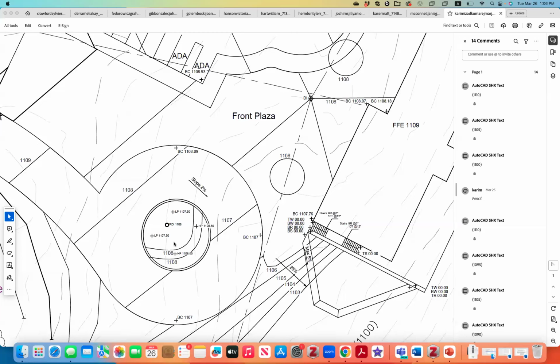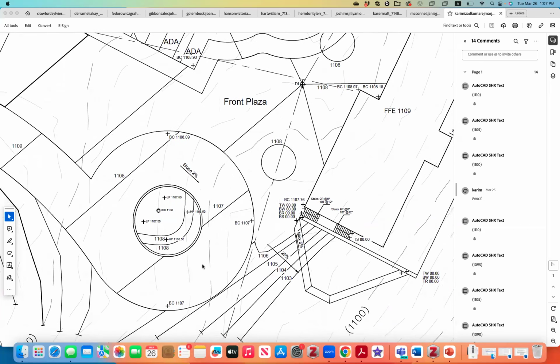So for this one, you need to first find your curb cut elevation and then minus 0.5, that's your RDI, and minus 1, that's your LP. Okay, that's how this one should be modified. All right. And I am pretty sure that there's something, okay. Your 1107, oh, sorry, or there's a 1108 in the middle somewhere. This is 108.